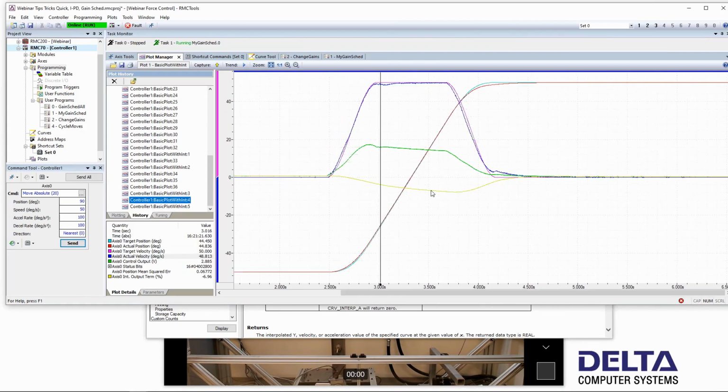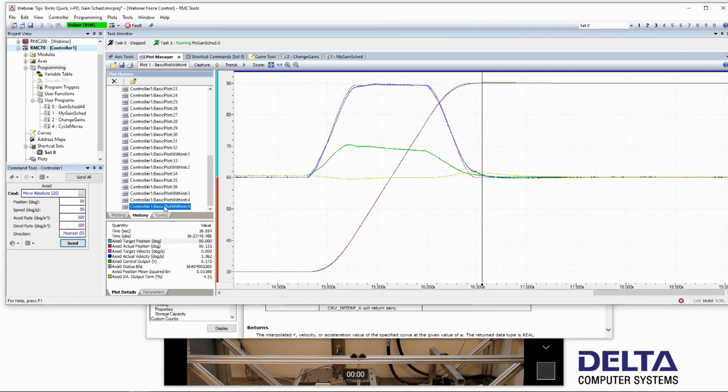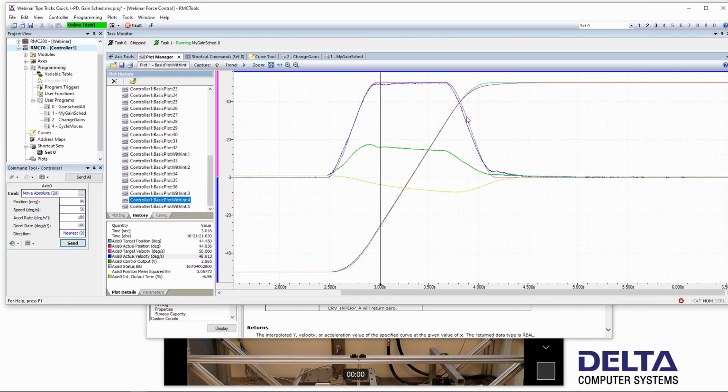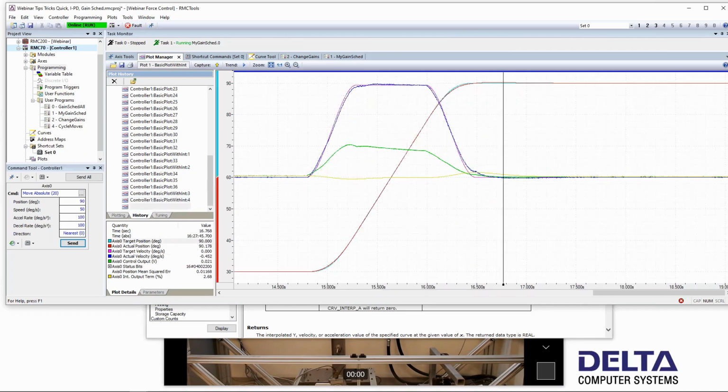So here, the integral term was very large negative. Here, when we had the feed forward set better, the integral term didn't have to do as much work, and we're having less undershoot problems at the end. We're actually overshooting a tad bit, whereas here we had undershoot, no overshoot, but all in all, we're getting a little bit better control here. Now, if I fiddled with this a little bit more, I'm sure we could improve that control better yet. But this does give a pretty good demonstration of what the gain scheduling is and what it can do for you.